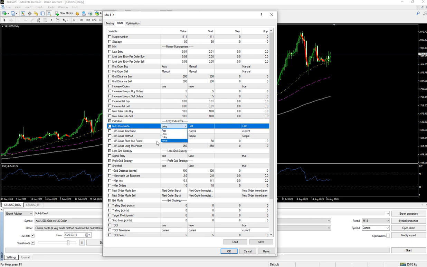The loss option means you want to execute this indicator only for the loss grid. For the entry, it means you want to use this indicator both for the first order execution and for the loss grid.